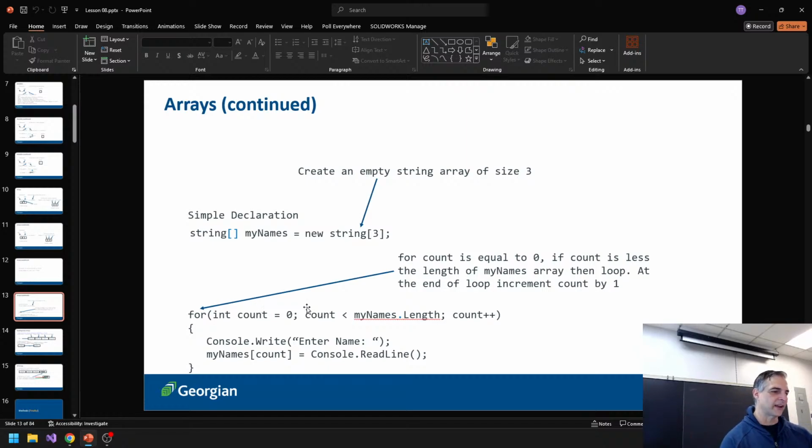It starts at 0 in this case, and as long as the counter is less than the length of the array, in this case 3, it increments the counter at the end of the loop. That's what happens. So when we think about names, the array of strings, 0 is where it would start, and that's whatever you enter. So you can enter whatever value you want. Then it would go to 1, and then 2, and when it became 3 at the end, it would come up here and go, wait, is 3 less than 3? No, 3 is equal to 3, so it fails, and it doesn't do that next loop.